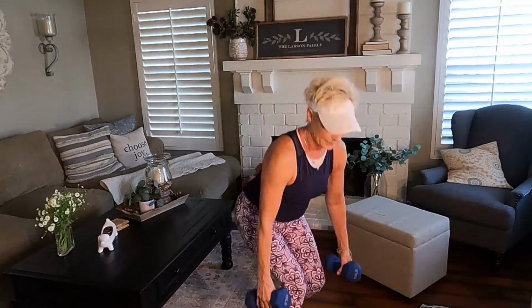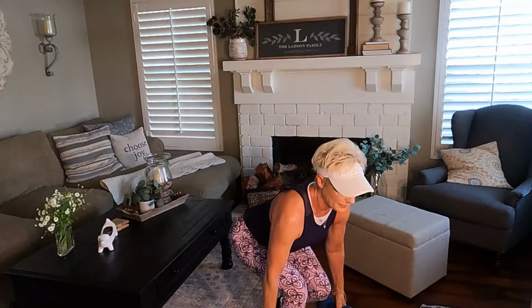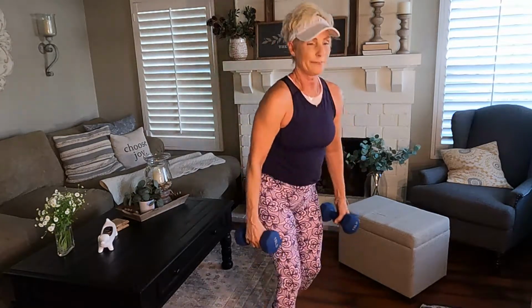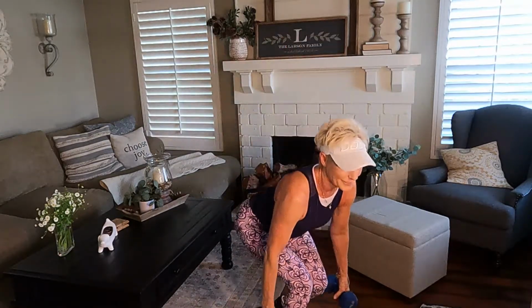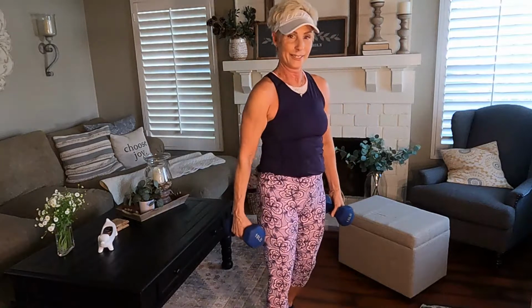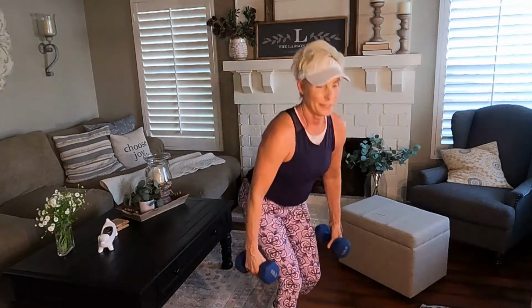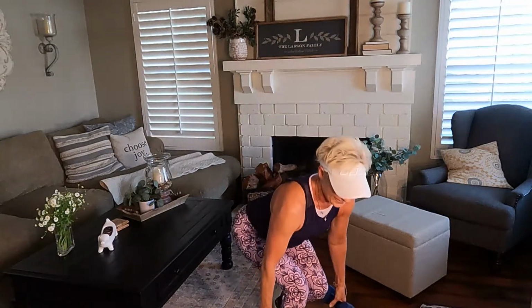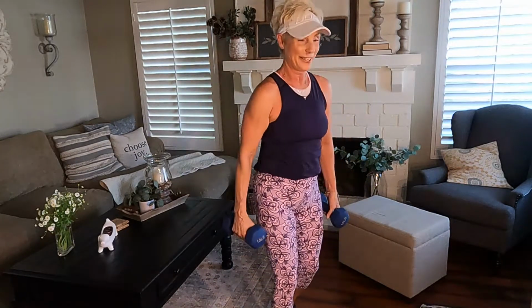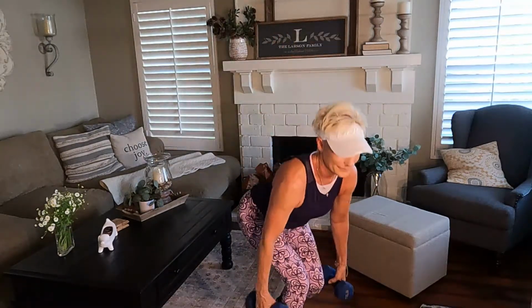Stronger legs. Think about everything that you want to do. Just being able to walk in from the grocery store with all your bags takes powerful legs. Going out on walks and hikes. Just standing up and sitting down is working those legs, so keeping your body strong.